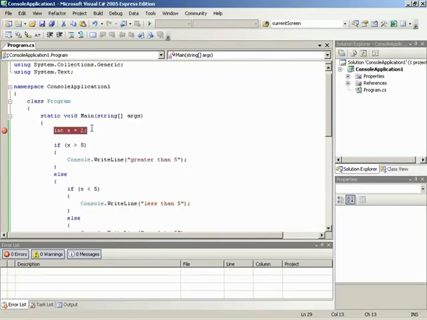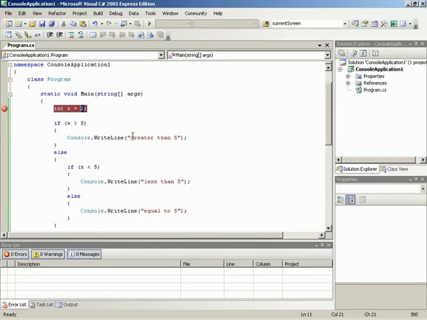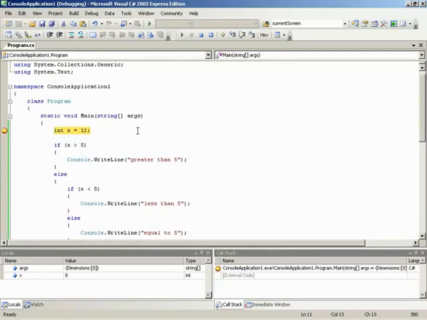And let's just do one more example. Instead of 2, I'll go ahead and set it to 12. All right, let's run. This is going to be an easy one. All right, so here we are. X set to 12, step to the next line. The next line says, is 12 greater than 5? It sure is, so we're going to come right here to the true code. So step, we're at the true code.